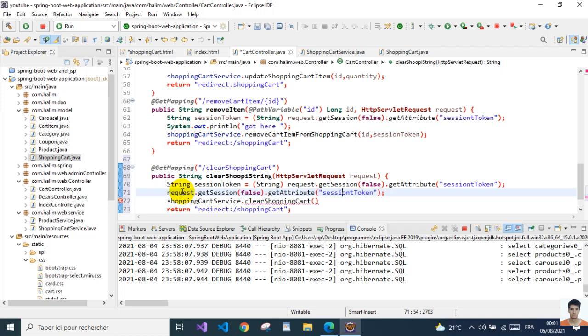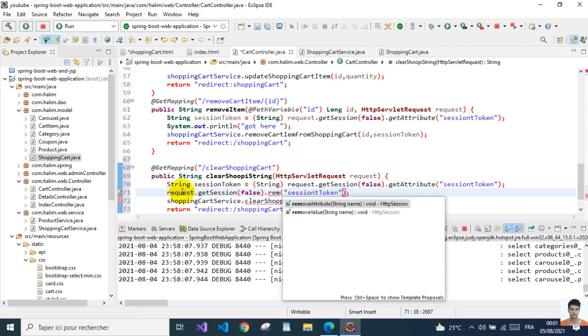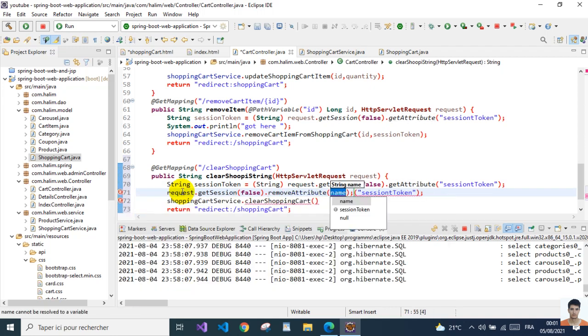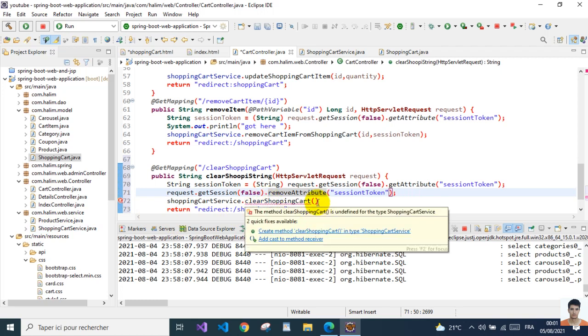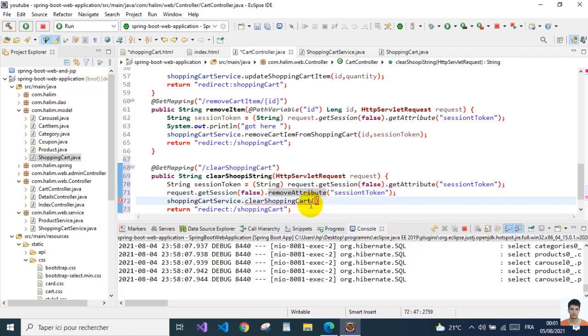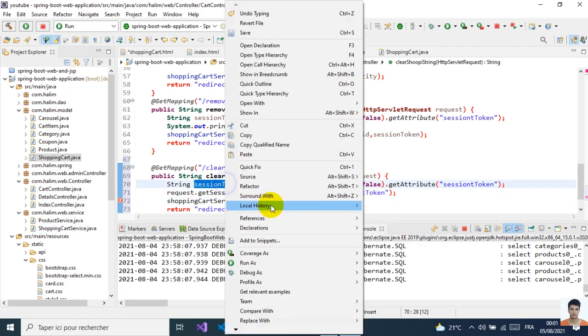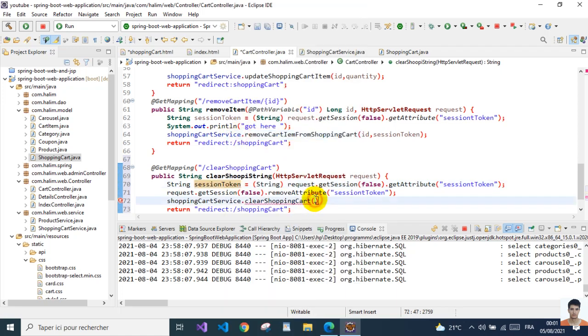Then remove attribute. So I need to remove the attribute, clear, and gonna pass here the session token.